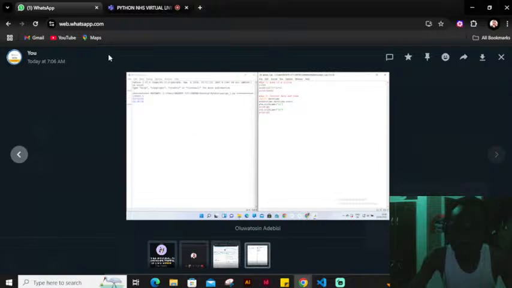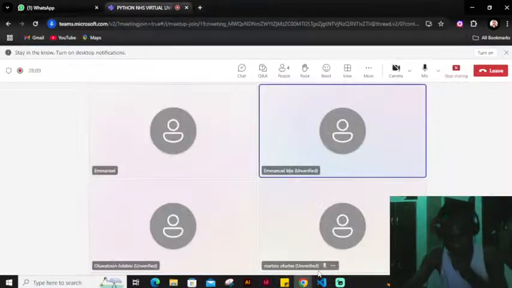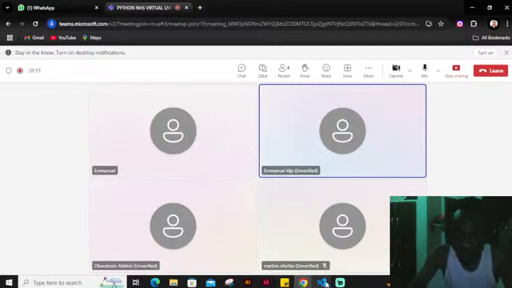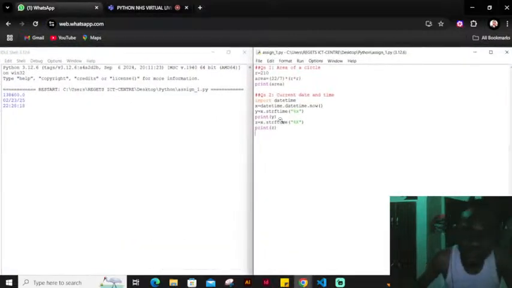I have a question. All right, I'm with you. If you go back to the assignment, the variable for the radius can be anything. So is it that this one is static? Yes, this 210, it's static. But can it be made such that a user can input the value?